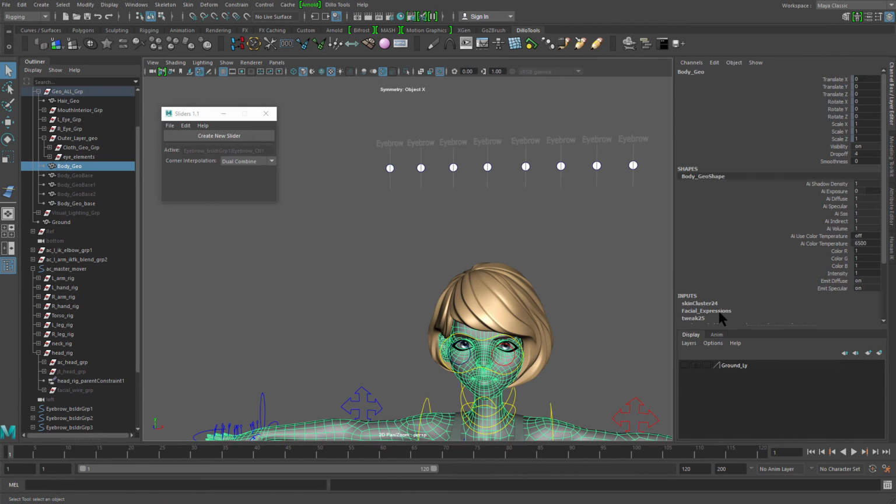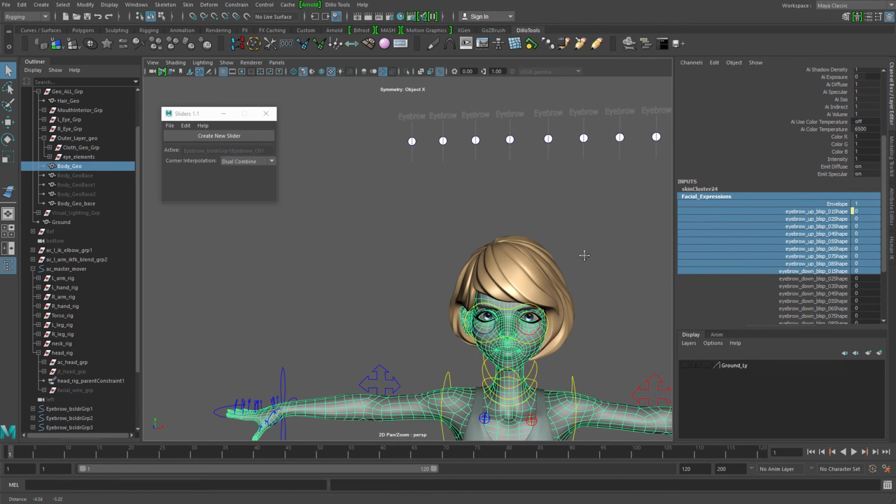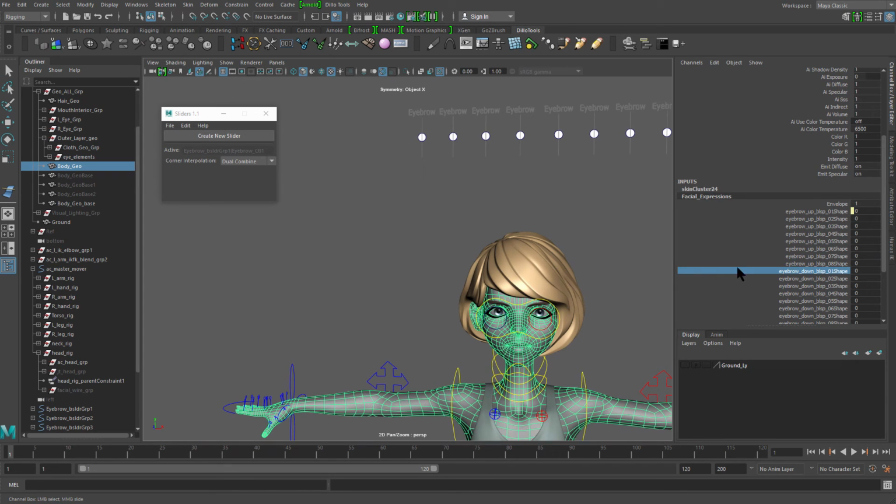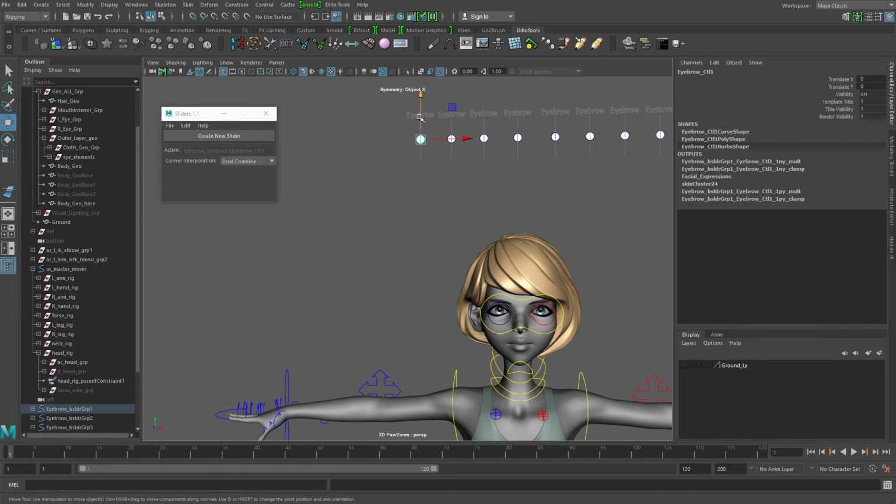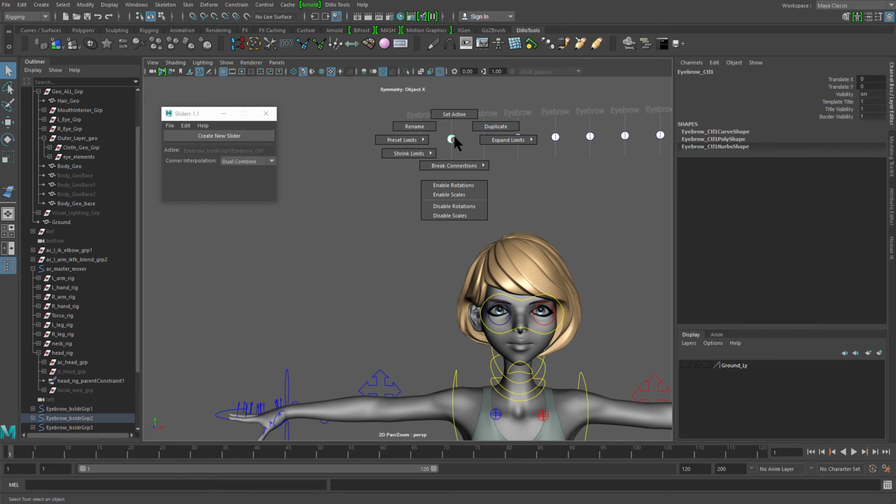Okay, let's now go to the facial expression one more time. I also want that one to control the down blend shape 01, and this time right click in the viewport and select negative Y. That way when I go down, it's going to move that portion down like that. Cool, right? Let's do the same thing for all those 8 controllers.